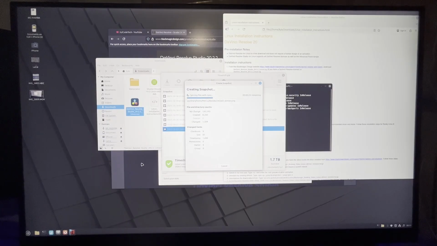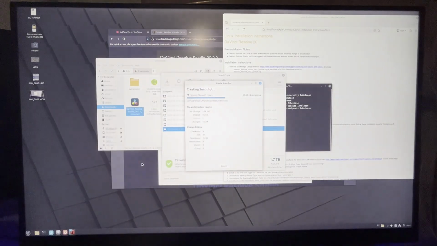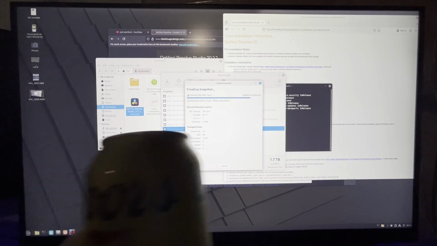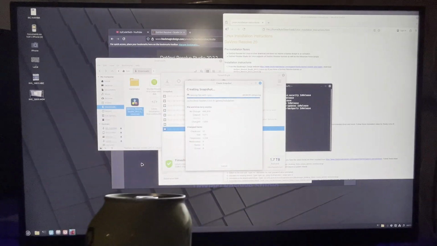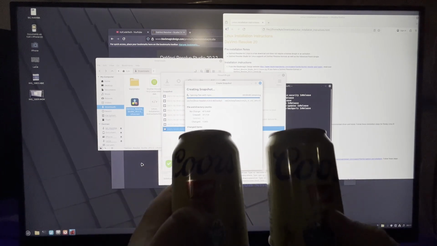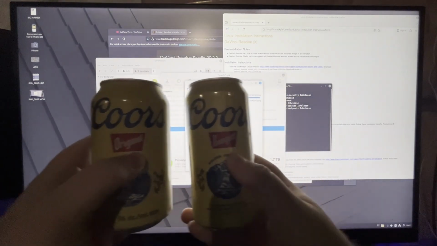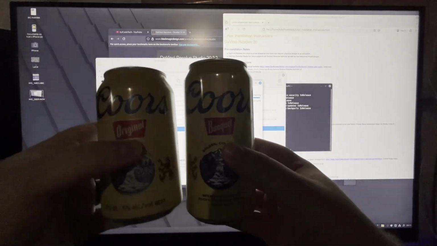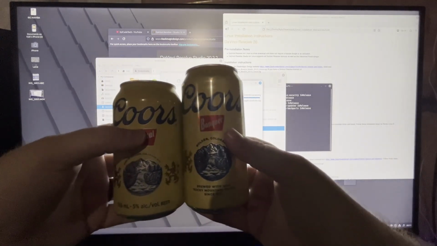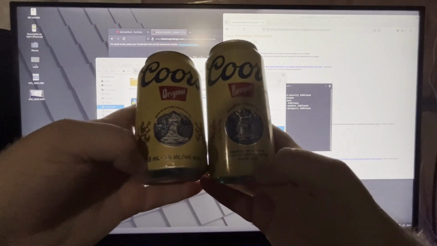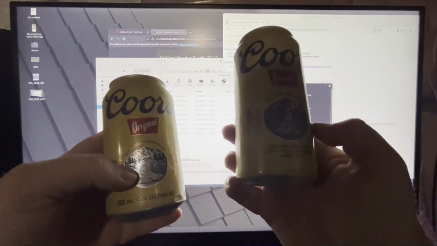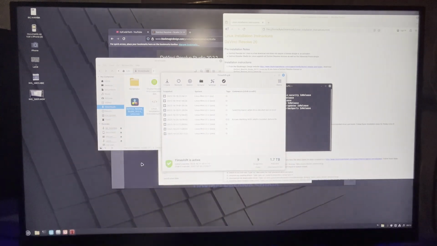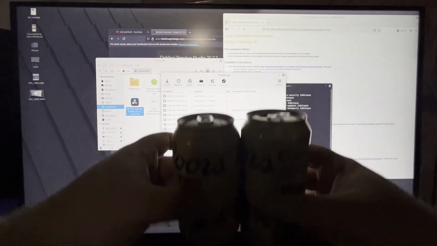And while this is updating, I will have a beverage. Today I'm drinking Coors Banquet. Now, normally I'm drinking Coors Original, but I just came back from a trip to the States. We went to Salem, Massachusetts for Halloween. And so as you can see, Original and Banquet. This is a Canadian beer. This is the American beer. I don't know what the difference is, other than the can looks different. I mean, they're both the same size. 355, I think it says somewhere here. Right there. Same size. So that's interesting that they're the same cans, just different size.